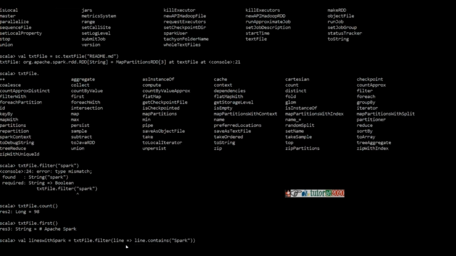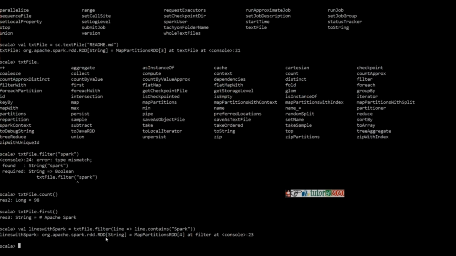So enter this. If you observe, this is basically an RDD of strings, okay?